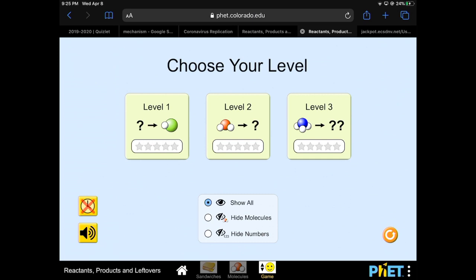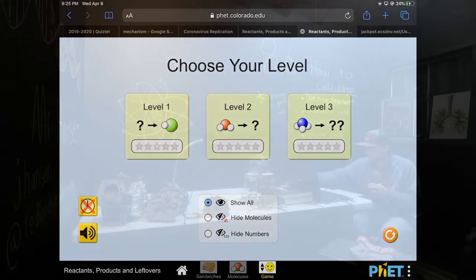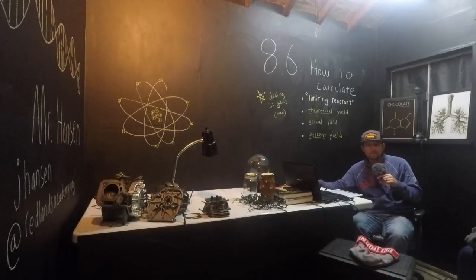That is going to be a lab. It'll be worth 15 points, 5 points per level. So 5 points per 5 stars. Okay, if you only get 4 stars, that's okay. It shouldn't hurt your grade too much. Okay, that is going to be it for that quick tutorial on your lab.